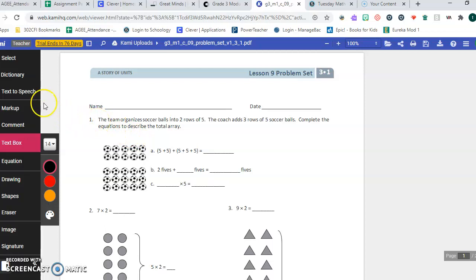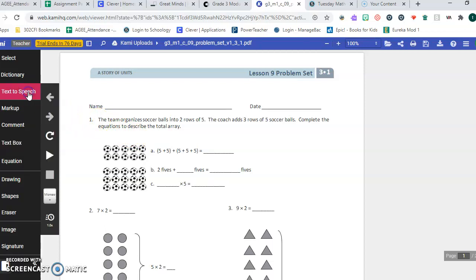So let's dig in. I'm going to use the text-to-speech feature here to have it read to me, and I still don't know if you can hear it or not. I'm going to have to ask that question because I'm not sure that the recording software I'm using records what the computer is saying. So I'm going to highlight it, and you can trust that it's reading it out loud, and hopefully you've used this feature.